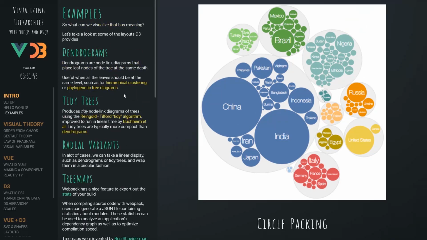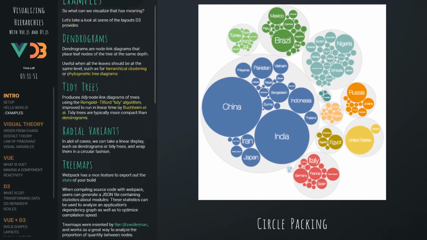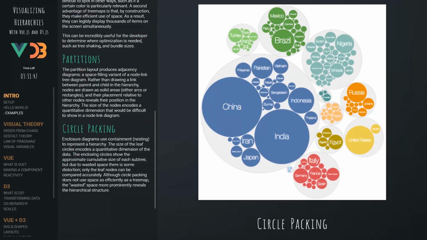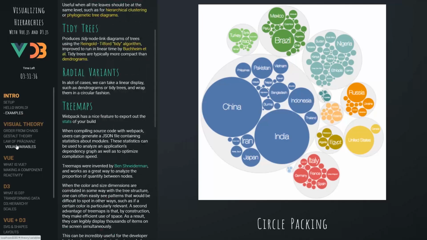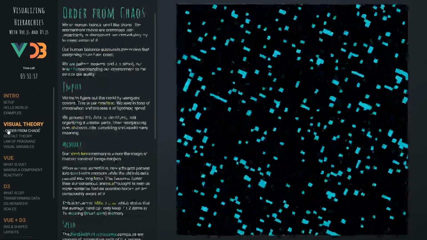So all of these different layouts are available inside of D3, and we will be going over a couple of them, applying a pattern when writing this code to be able to make any layout that we want. All right, so those are our examples.